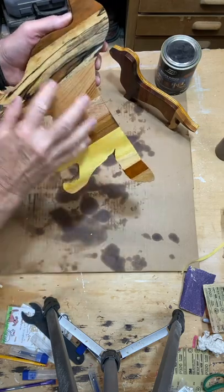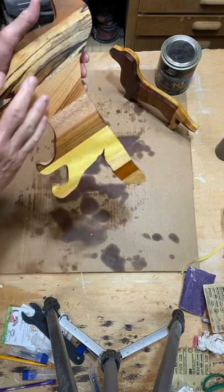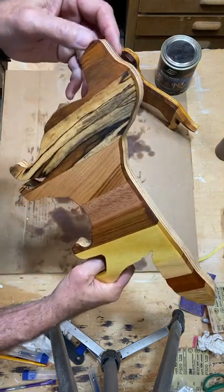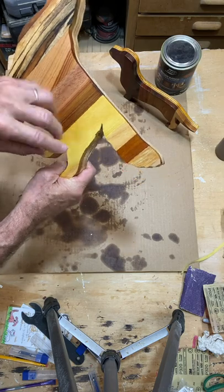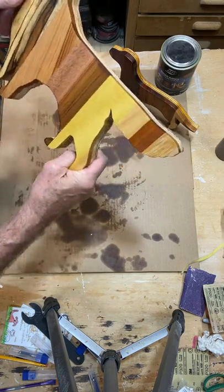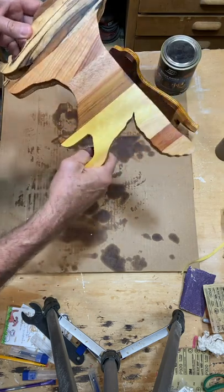I treated the plaque last night with the walnut oil — the excess oil on the front, the sides, and the back. Let it soak in overnight and when I came back this morning there was still quite a bit of oil left on there, so I know the oil did a great job of soaking in. As you can see that oil just makes the wood pop. You can see the koa wood in there, the spalted maple looks fantastic, and the canary wood is just brilliant. If you have a golden retriever or yellow lab, you could do the whole plaque in just that canary wood and it'll look good. I like the contrast of the different woods — it adds character to the plaque and emphasizes all the different types of beautiful wood out there.